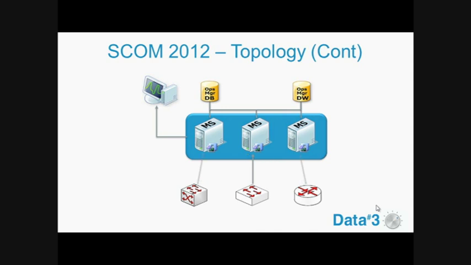Now in 2012, we use these things called resource pools. A resource pool is just a grouping of management servers. So when we target monitoring of particular network devices, we say it's going to be monitored by this resource pool instead of this management server. So if we lose a management server in the resource pool, other members of that resource pool will just pick up the monitoring responsibility. It makes it a lot easier and gives us that high availability. We don't have to manually move network devices anymore.